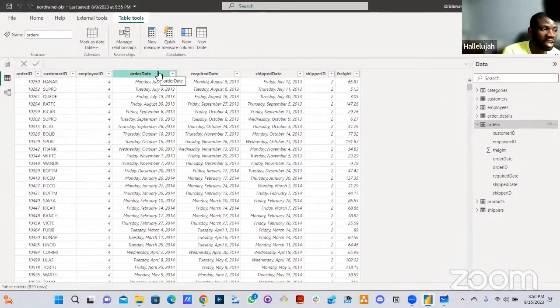Good. So it means that based on these three dates that we have, we can actually determine whether an order is late or not. So we will have to decide. In this case we'll decide together, but I believe there should be a company standard. So let's say on average, we expect that shipping will take 2 days.